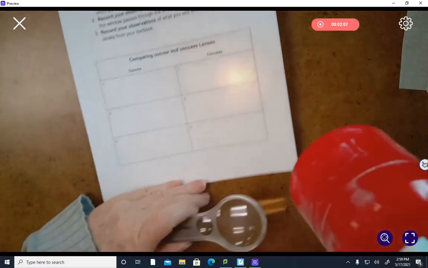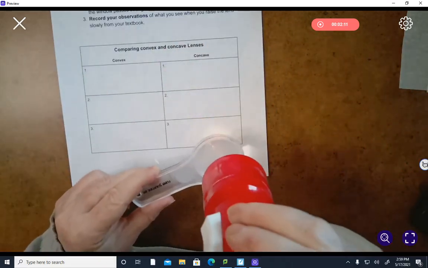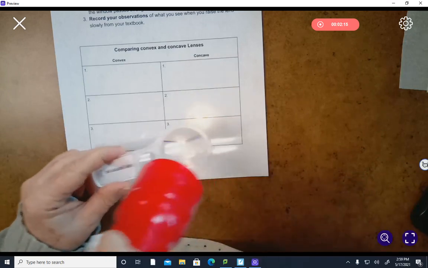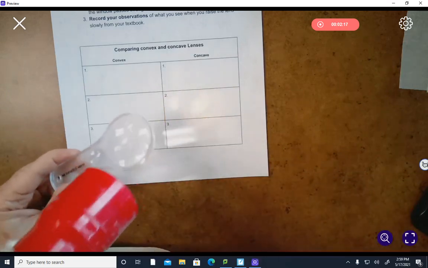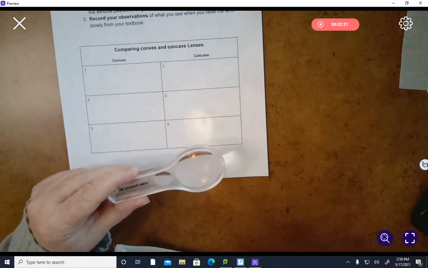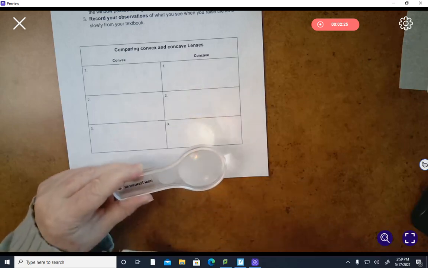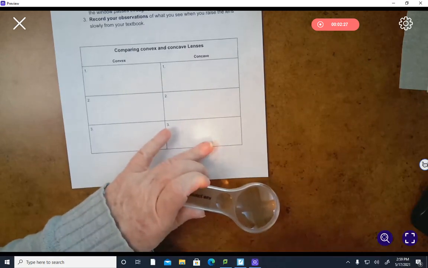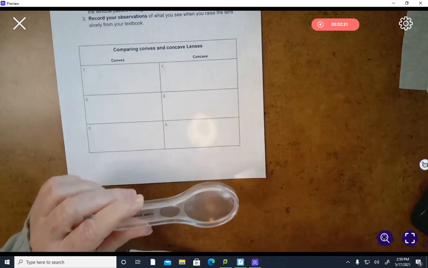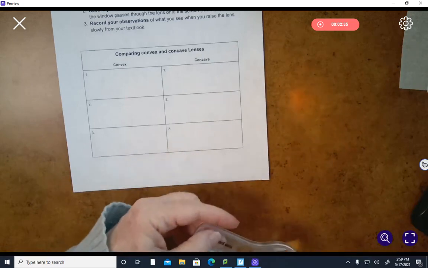I think most of you might know what happens to the light. I don't know if you can see that, but it seems to be focusing the light, and it gets really small from out there to a little spot right there. If you look right in that area, it seems to focus the light to a specific point.